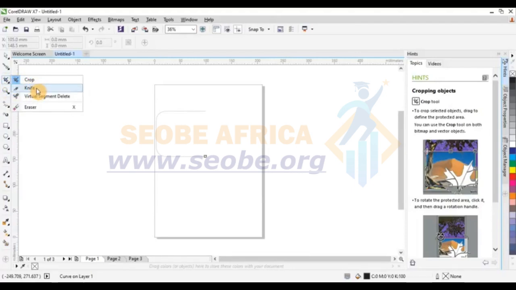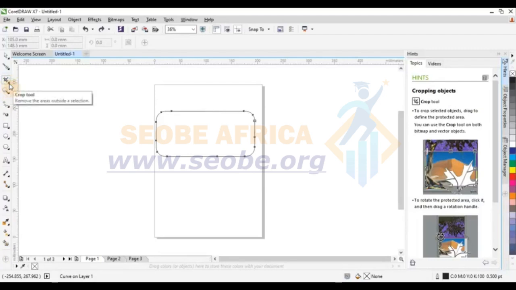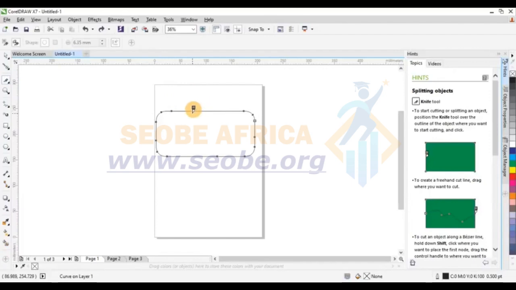If I click on this, you can also see other tools like the knife tool. Let me show you how to use the knife tool. To cut, all you need to do is click where you want to cut and drag to where you want to stop. You can hold the Shift key on your keyboard to make your cutting straight.